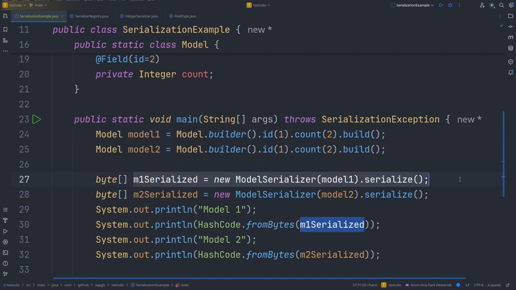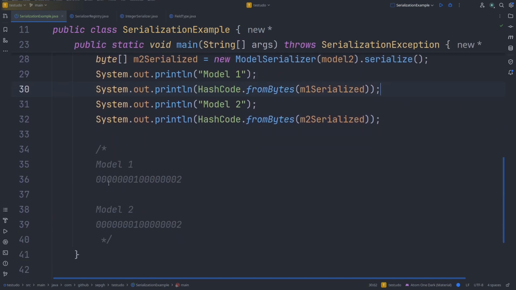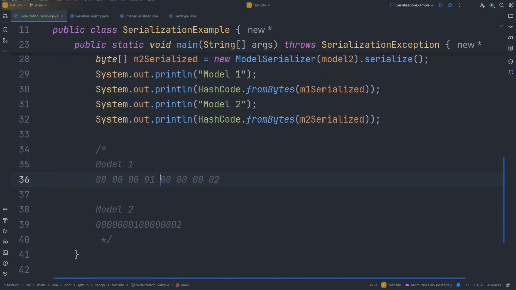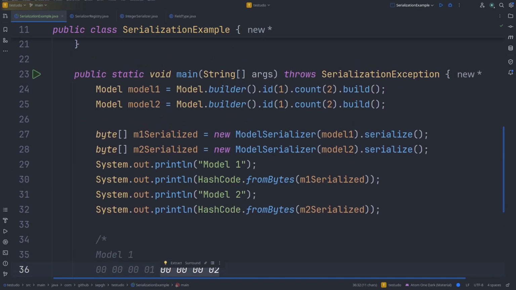And then we have serialized it, and using the hashcode class, we have printed the serialized version. So each of these two integers show a single byte. And you can see that the first 4 bytes show number 1, which is the byte representation of integer number 1. And the second one shows number 2, which is the byte representation of integer value of 2.